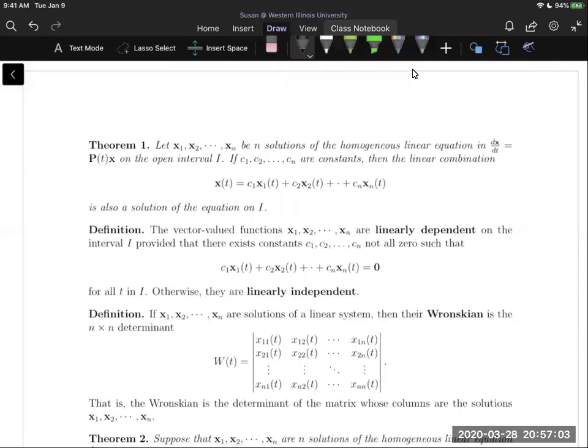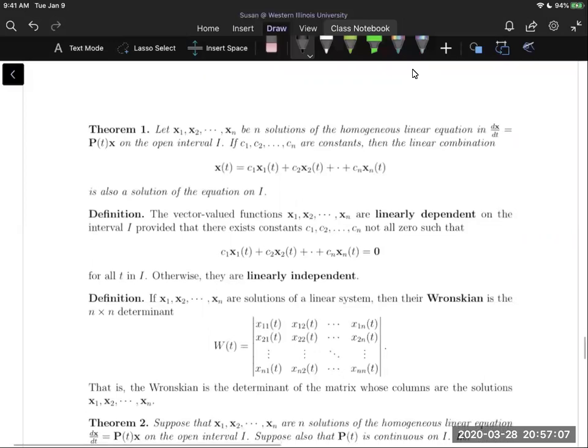All right, so how are we going to solve these systems? That's our end goal. It's going to be very similar to what we've been doing back in chapter 3. Suppose we have n solutions to our homogeneous DE written in this format. Then what we know by the principle of superposition is that we can take a linear combination of those n vectors, and that is in turn a new solution.